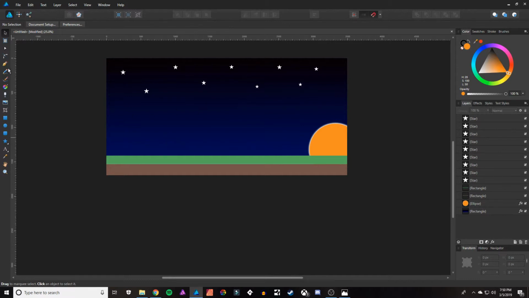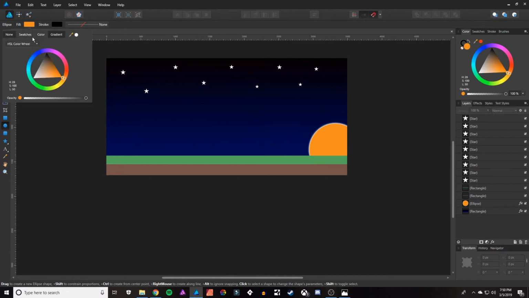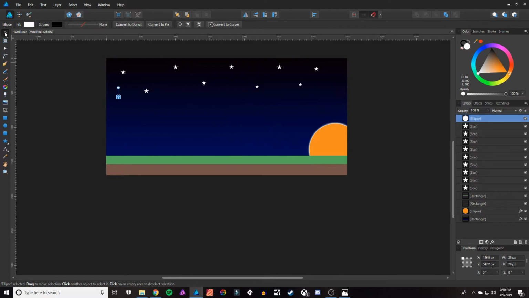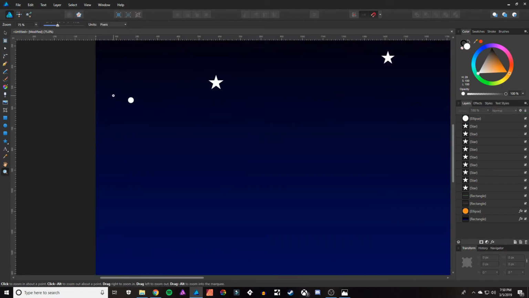So what we do want to do is take the ellipse tool, and make sure that we have the color white selected. You always got to make sure that your colors are selected. Now, you see what I did there? We're going to zoom in a little bit really quickly.